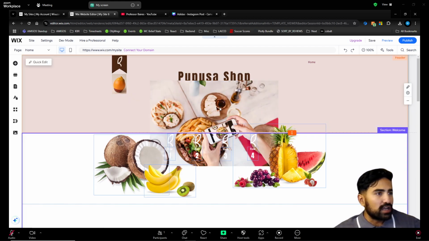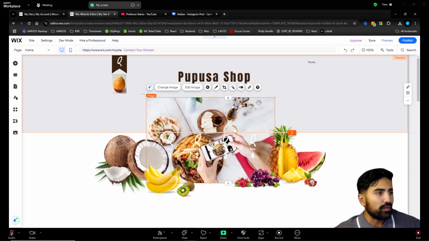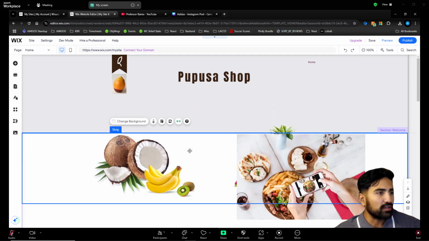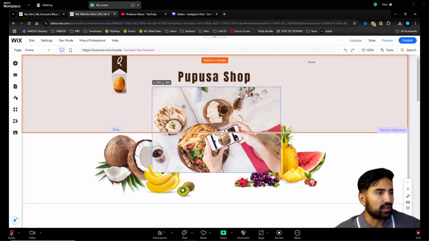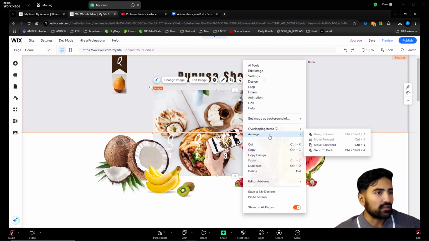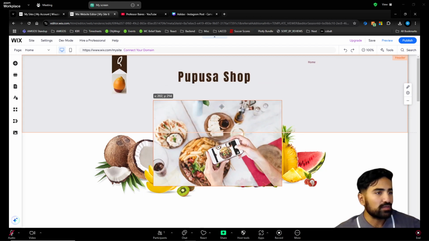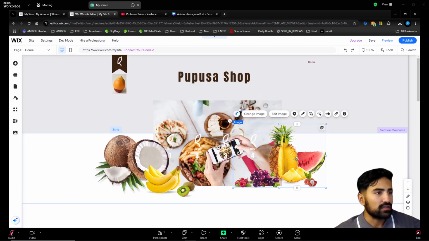All right, so notice how it's in the back of some of my images. If I wanted this to be in the front, it looks like I have some text there. I'll get rid of that in a sec. If I wanted this to be in the very front, I just right click, go to arrange, and then bring it to front, etc. So now this should be covering some of my other elements.